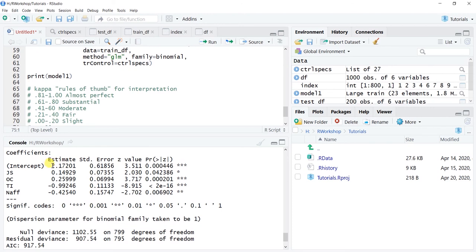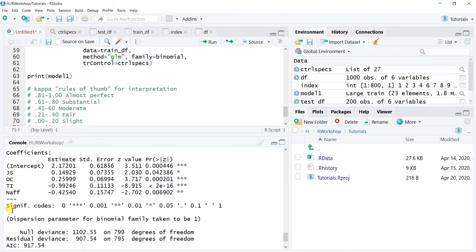We get our intercept for the model, and this is a logistic regression model, so keep that in mind in terms of interpretation. If you wanted to convert these estimates to odds ratios, you're definitely welcome to do that. I'm not going to cover it in this video to save time, but you can go to the Logistic Regression in R video and tutorial and learn more about how to do that and how to interpret odds ratios as well. But let's just focus on statistical significance here.